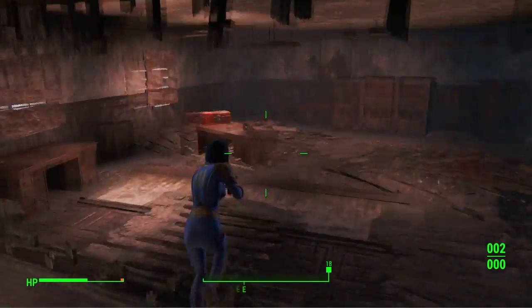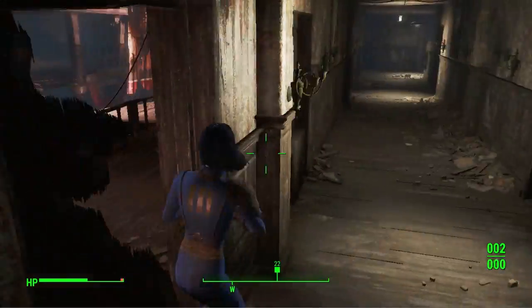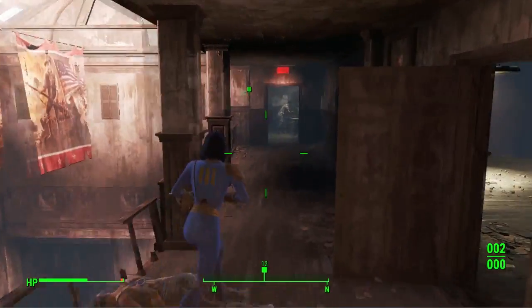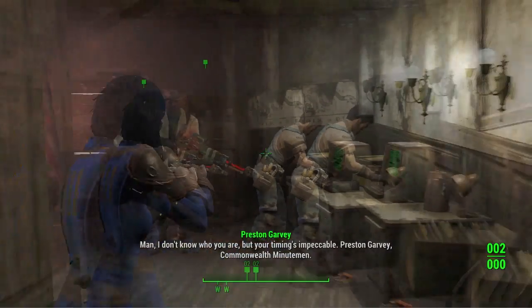Locate a trapped settler. We'll do that eventually. We'll get to that, don't you fucking worry. Through here, I guess? You don't look all that trapped to me.